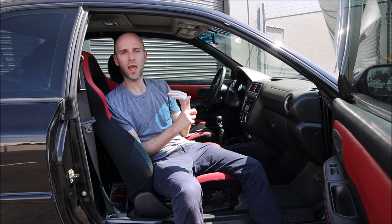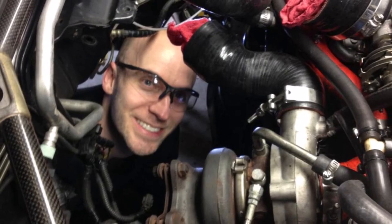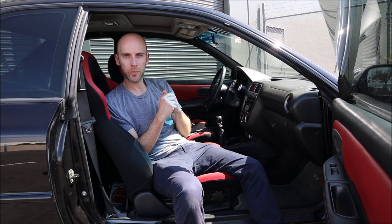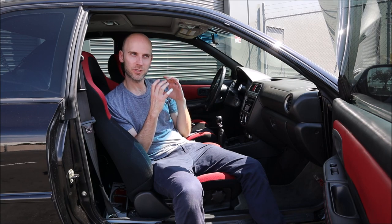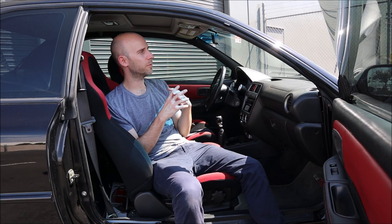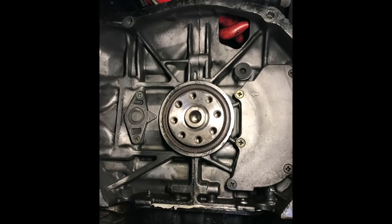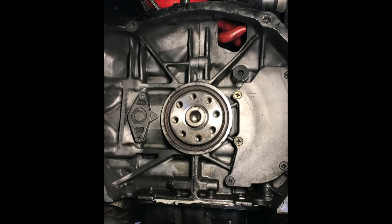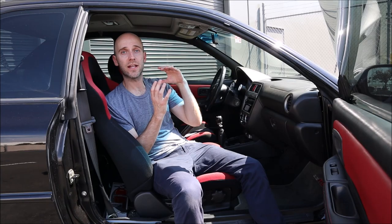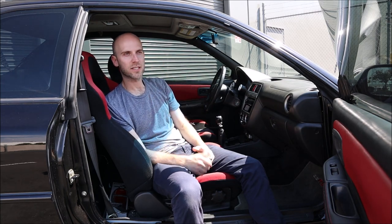We did a new throw-out bearing and a pilot bearing. We also did a rear main seal, which took three different attempts because there was a little nick on part of the block that kept catching and tearing it. I'm glad we figured that out before putting it all back together. There's also a plate right next to the rear main seal — an access cover that used to be plastic and would crack from heat cycles — so we updated that to the newest version with bolts that go all the way around it; you just silicone it and stick it on.